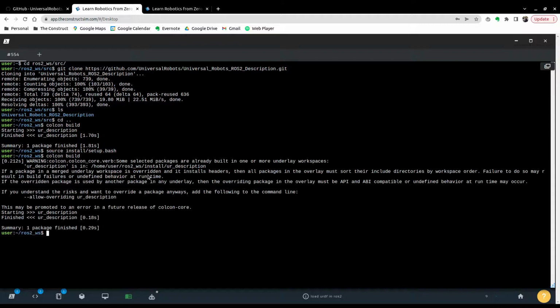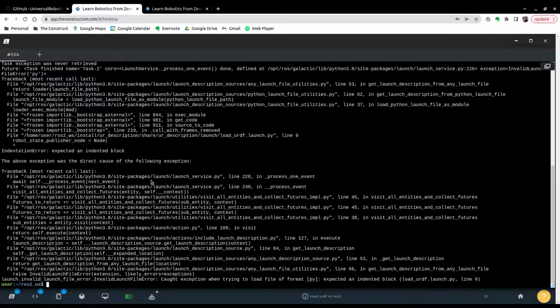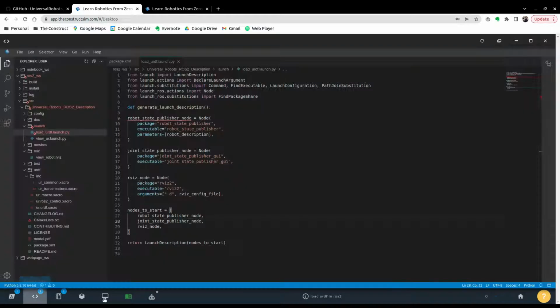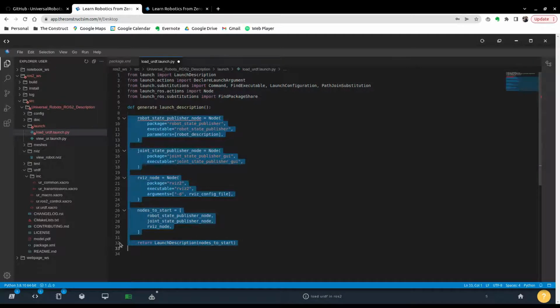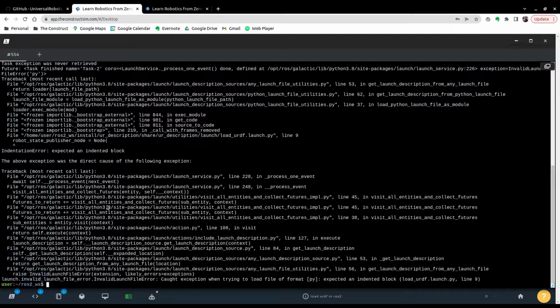So we're going to, again, source and build, and then we should have in the UR description our launch file. There it is. So, all right. Oh, first we have an indentation issue. This is what I didn't catch.